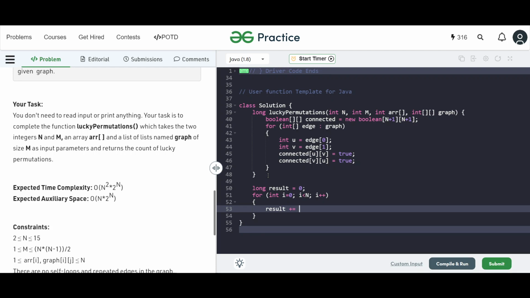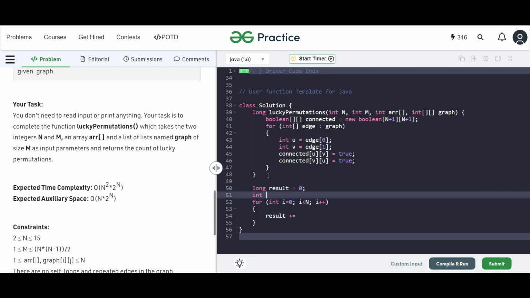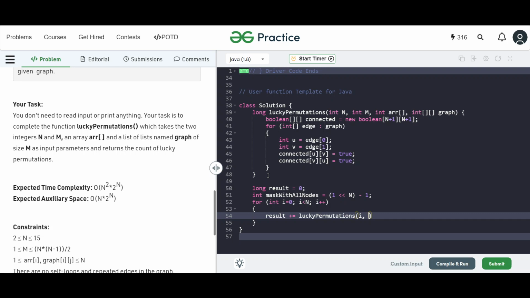So what do we want? Okay, let's also define the mask with all nodes. What would this look like? Like we discussed, this would be 1 left shifted by n, minus 1, right? All nodes are set, and we want to be able to visit all nodes. So now result plus equals, let's say we define a helper function, lucky permutations, which we pass i as its starting guy, and we want a path which contains all nodes, so the mask with all nodes.